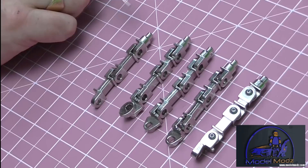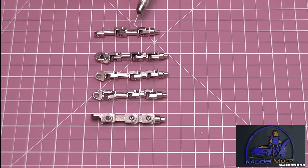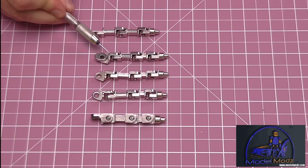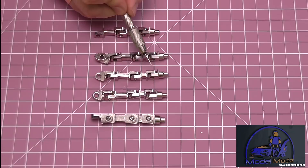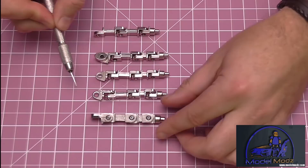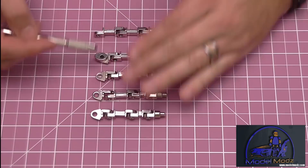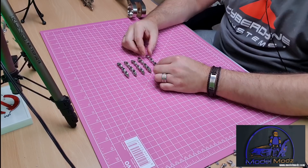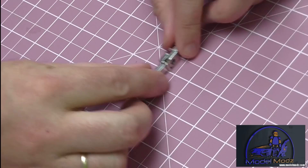Before I start, it's worth noticing how the anatomy of the fingers are made up. The thumb section has two sections which are exactly the same - very hard to get confused. But the fingers start with a small section, then a larger section, and the final section has a little knuckle on top. When we attach this to the hand, that square knuckle needs to be facing upwards. I'm spending time on this because if you take them apart and mix them up, this is your reference. I'm going to put the thumb to one side and work on the index finger.